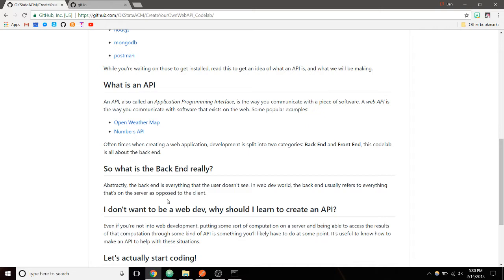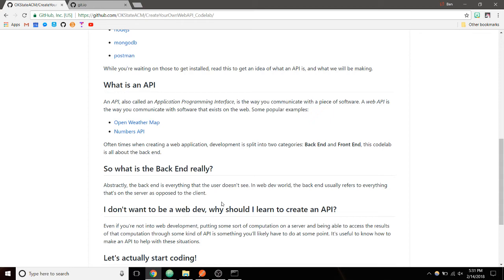In the web dev world, the back end usually refers to everything that's on the server as opposed to the client. So right here, I'm going to github.com. I'm in my browser, which is the client, and there's a server somewhere called github.com, and I'm communicating with it. But the back end all exists on that server that's hosting all this. And all the software that's there is called the back end. So that's what a back end is.